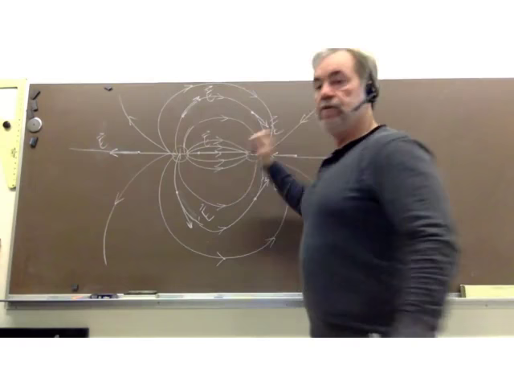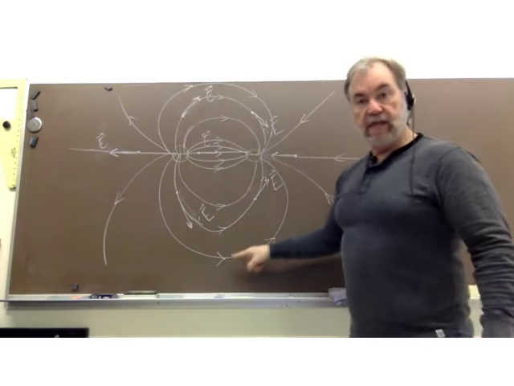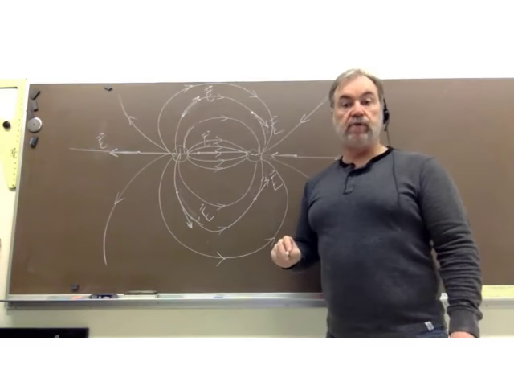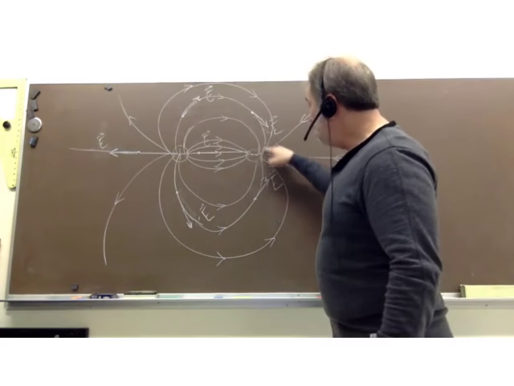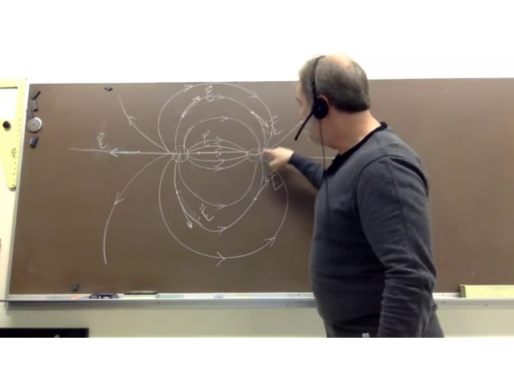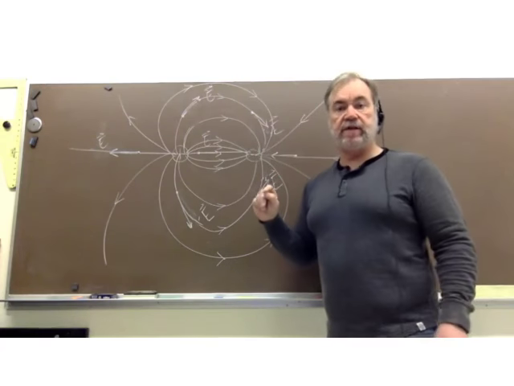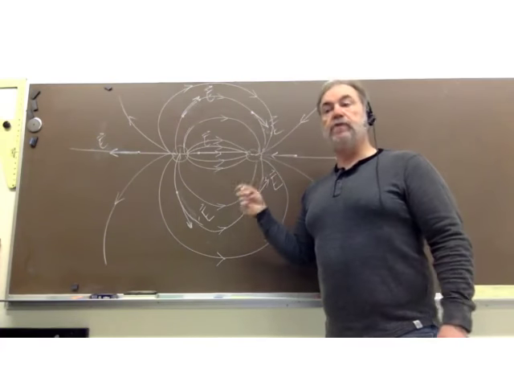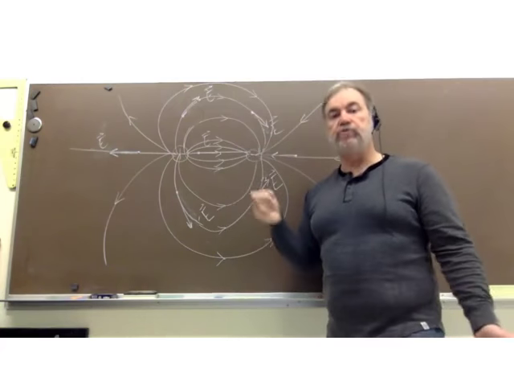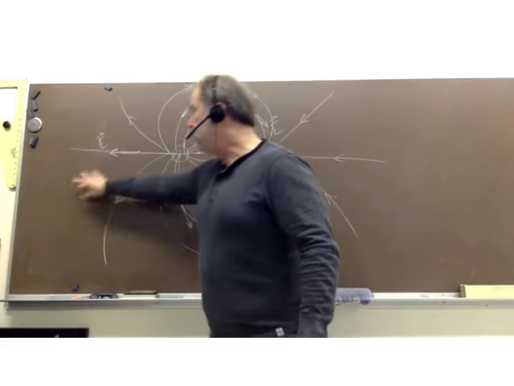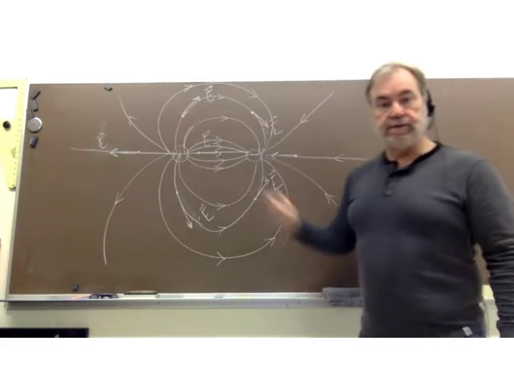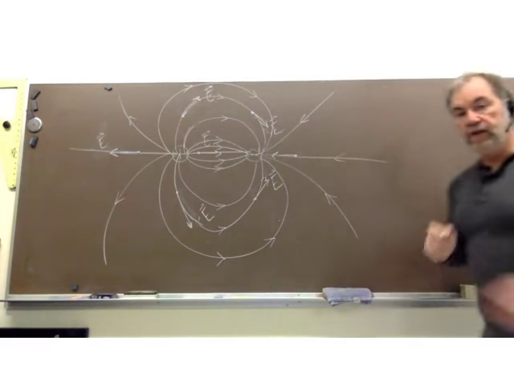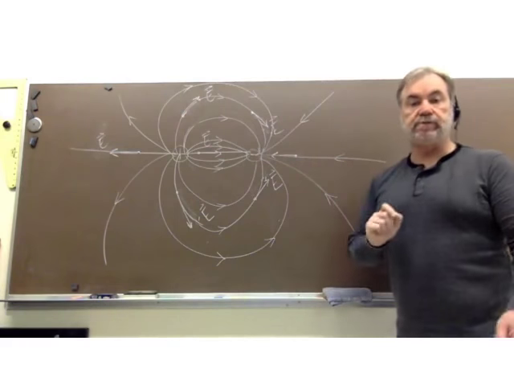You can see the field lines start to get farther apart as you get farther and farther away from the charges, and that indicates that the field is getting progressively weaker and weaker, which of course makes sense. On the other hand, over here, when you're close to the charges, the field lines are very, very closely packed together, indicating a strong field close to the charge, which again should make sense. As you get farther and farther away, the density of the field lines gets smaller and smaller, and the field itself is getting smaller and smaller.